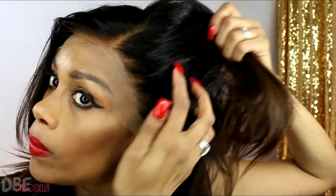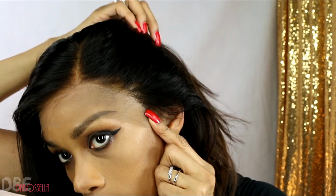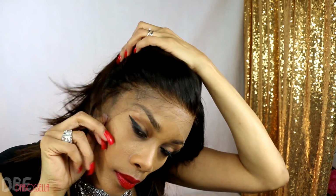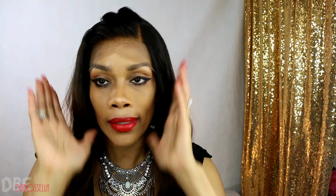Okay, so let's look at this girl. All right, you are seeing this parting. Whoa, that looks so good. Now, I haven't cut the lace yet, but are y'all checking that out? Oh, this looks so good. It feels good. It is 14 inches. It's a little longer on this side than it is on the other side. And she is gorgeous. It's got some light shedding like right off the top.